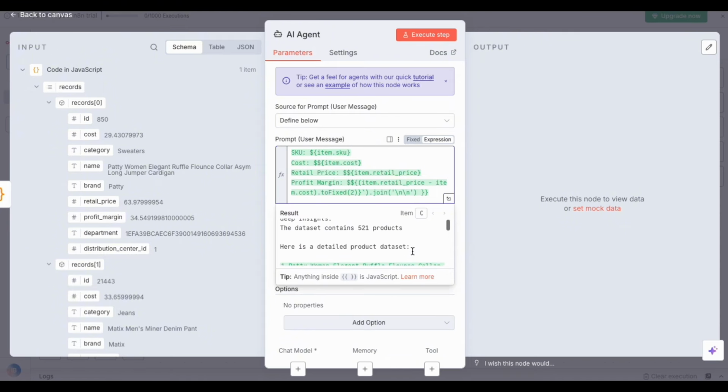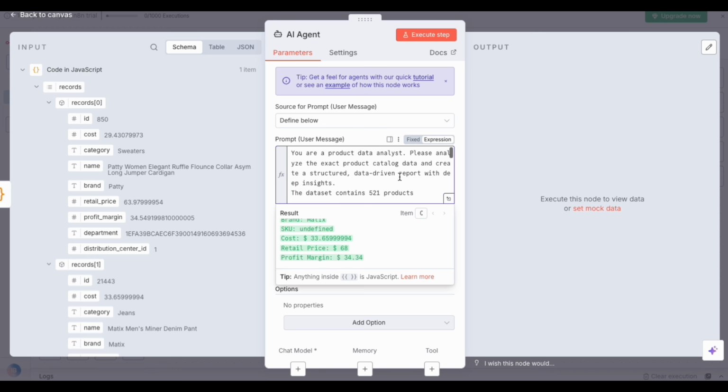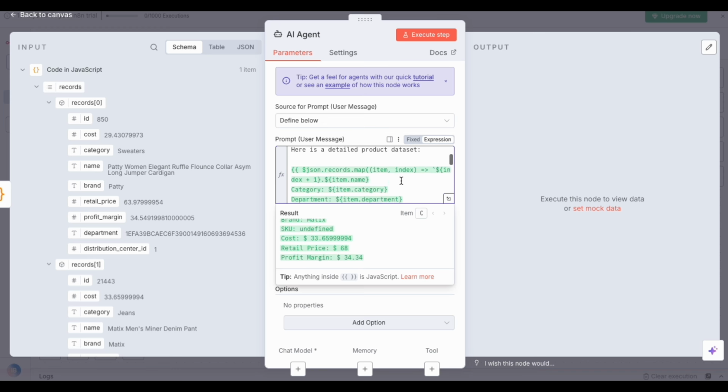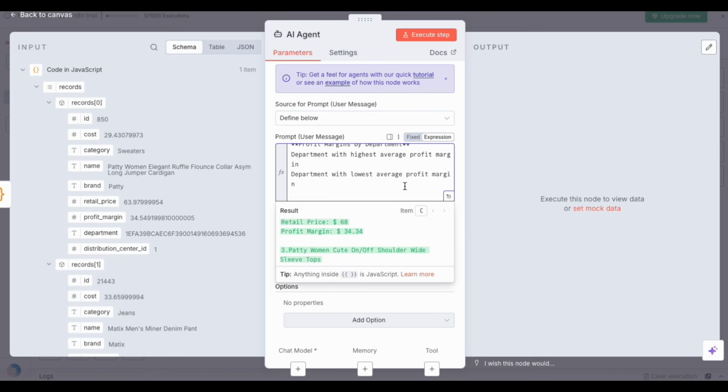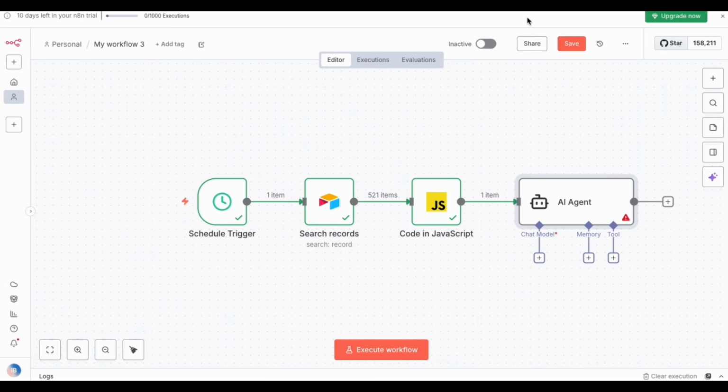For example, I will define the role that it needs to take on as a business analyst, and then I will also define which table or which data it needs to read from. So this is an example of a prompt, and this is prompt engineering, and you can use your own prompts here. n8n has integrations with different AI models. So I can use any AI model for my AI agent.